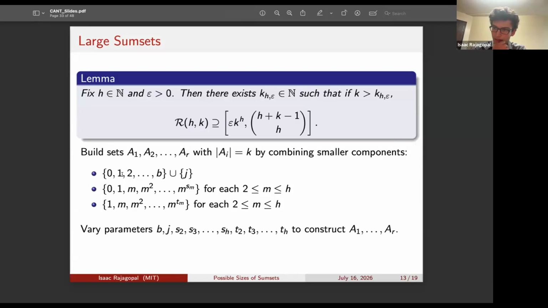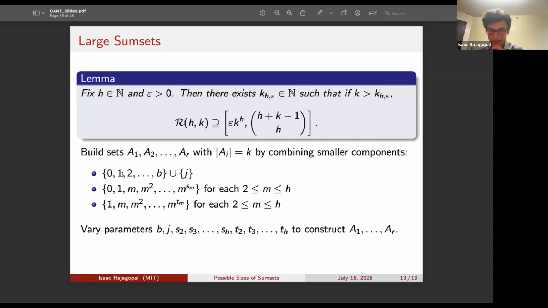And so why on earth does this work? The way that I think about it is like when you're setting a clock, you first set the hour hand to a vague precision of what time it is. And then you set the minute hand, and that gives you some more specific precision. And then you set the seconds hand, and this gives you precision up to the second. And so by setting the hour hand, minute hand, and second hand, you can construct every possible time in a 12-hour scale.